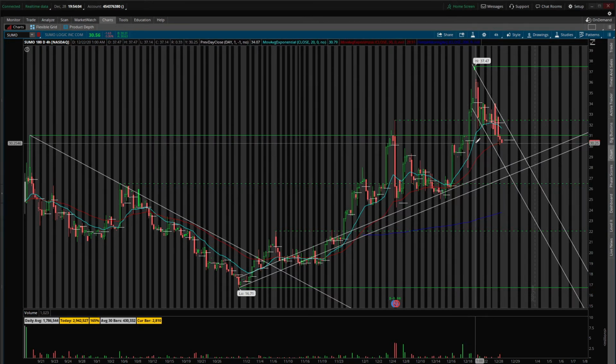And I expect to see the same thing here again. We come down, we get below this 20-day EMA, bouncing off the 50 into a previous support. So I'd like to see a bounce here, basically tomorrow, and continue to work up towards new all-time highs. If we don't see that, then we're probably going to come all the way back into this growth trend and then bounce. But I would expect to see in the next couple of weeks the same thing that we saw before, with some consolidation and a nice bounce, possibly going higher.